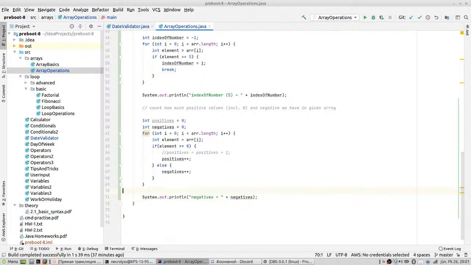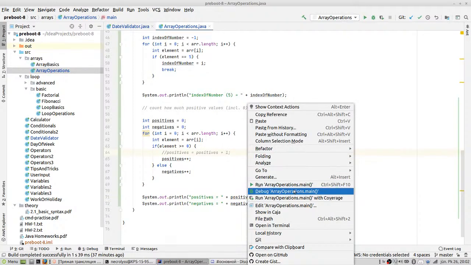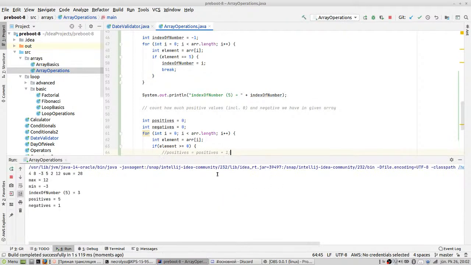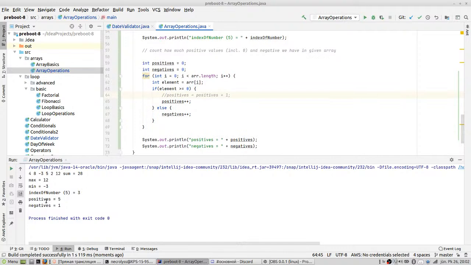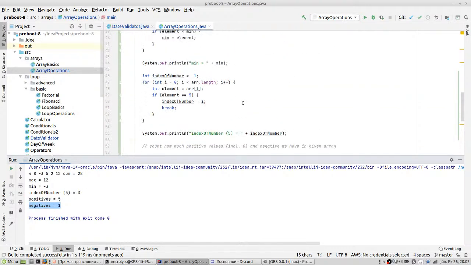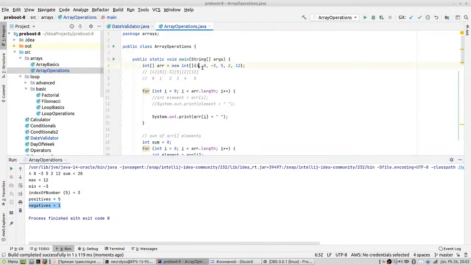Let's print them. Let's run and look at what we have here. Positives 5, negatives 1. Let's count: 1, 2, 3, 4, 5 positives and 1 negative.